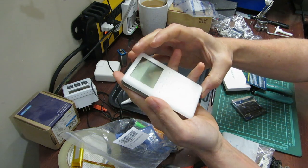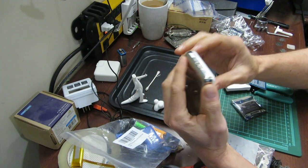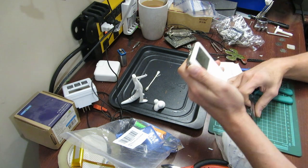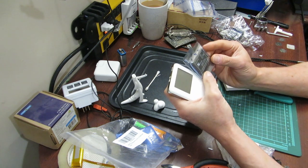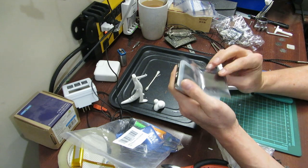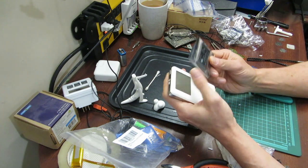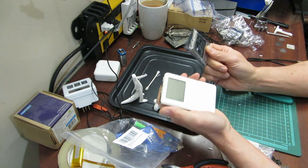I found this on eBay for about $30. Not working at all. Doesn't turn on, doesn't work at all. And so I searched for a battery and I found this battery on Amazon. I don't know anything about the company. I'm not sure how good these batteries are. They may be good, they may be not too good. This may be a good old battery that was good and now is not good because it's been sitting for too long.